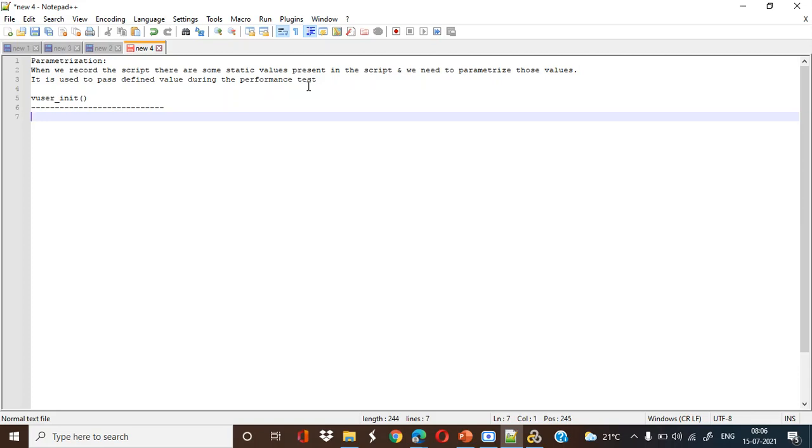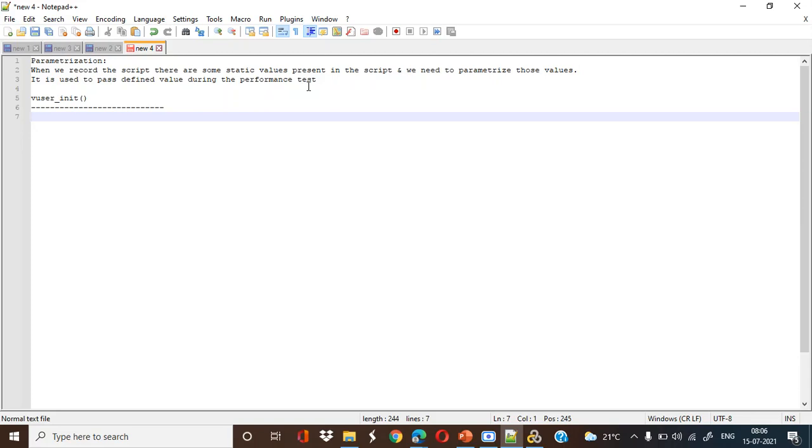It is a section of the script containing the initialization part, like database initialization or opening any file, any initialization you want to perform, you can perform in this particular section.